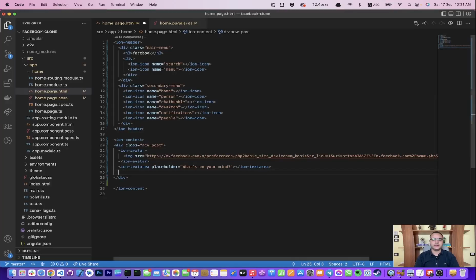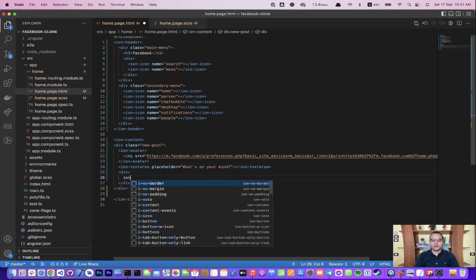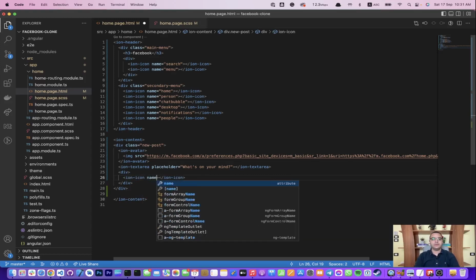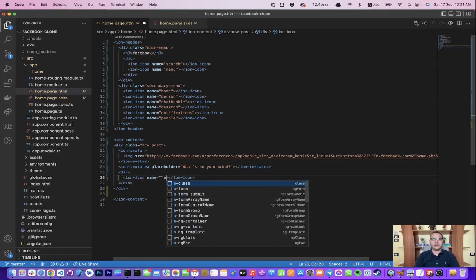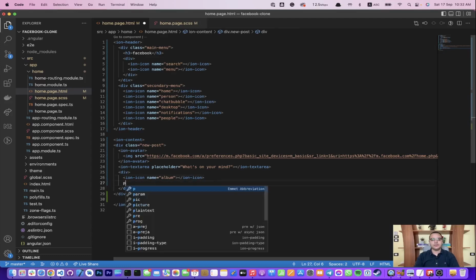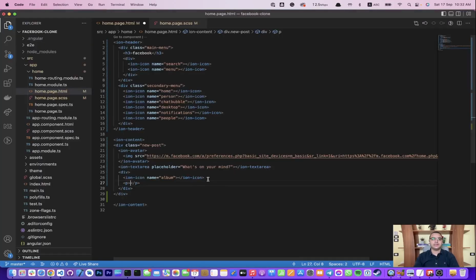I think it's a div of ion-icon, name, I think it's album, and underneath it there's a little text called photo.